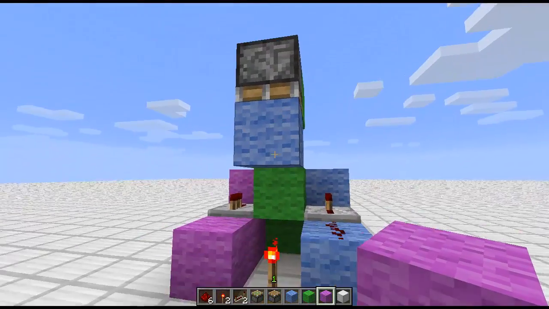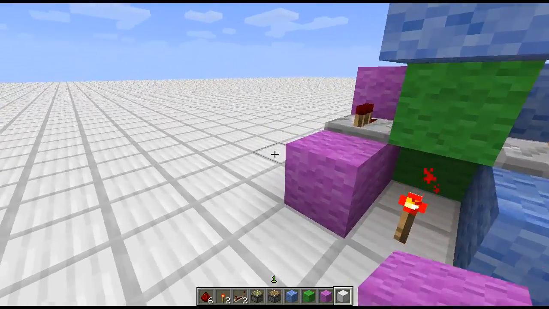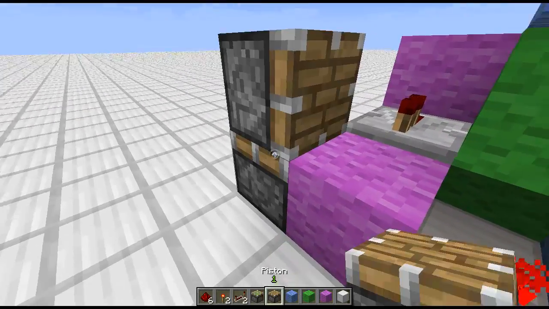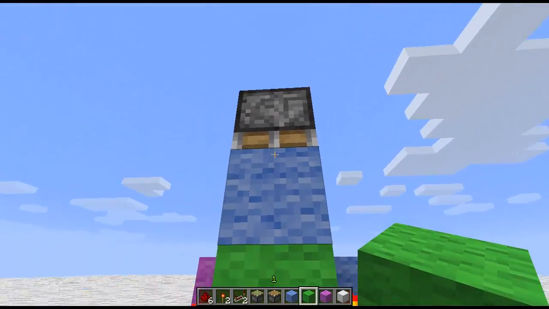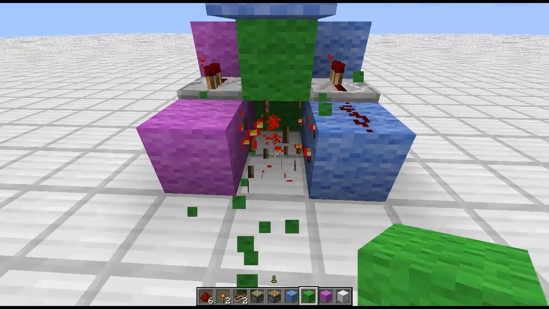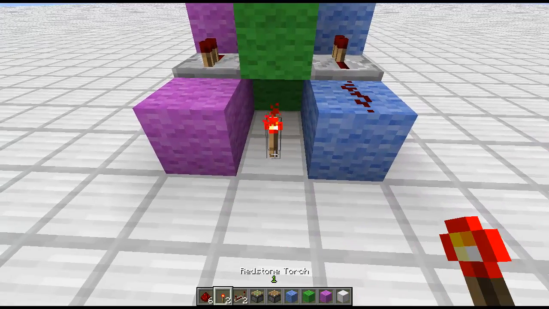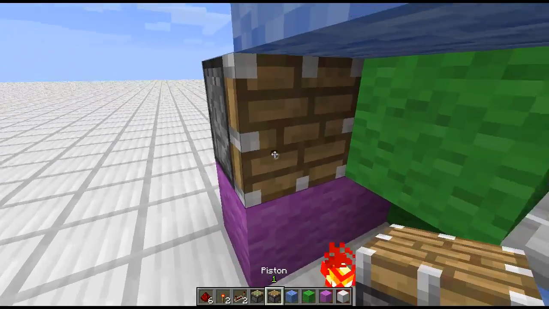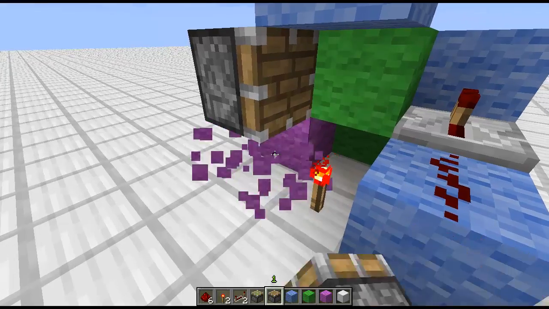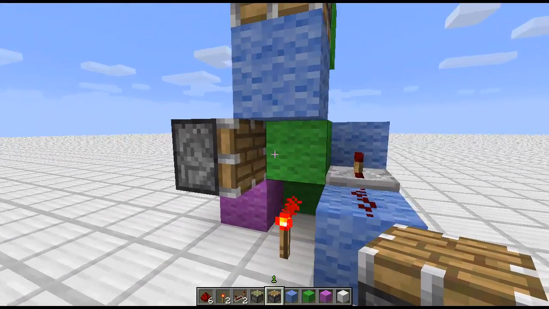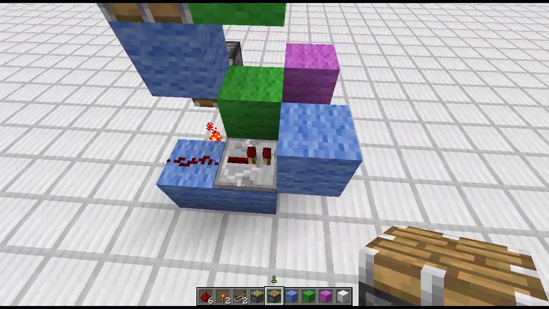So we need to get that to stop activating. So we need something to block it. If I have a piston that pushes a block there, all that's going to happen is when it activates, it's going to push that block down there and it's going to break it, right? So instead of doing that, all you do is place a regular piston. It can be a sticky, just as long as you place the piston there. And what's going to happen is the current is going to go through there.